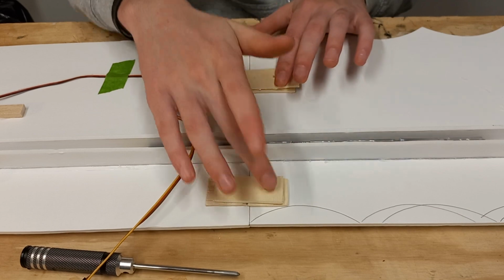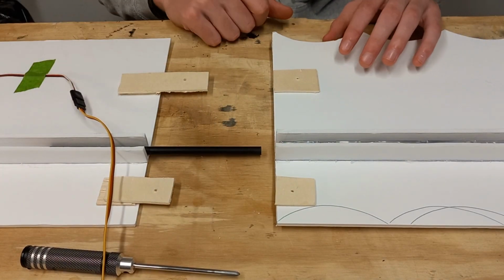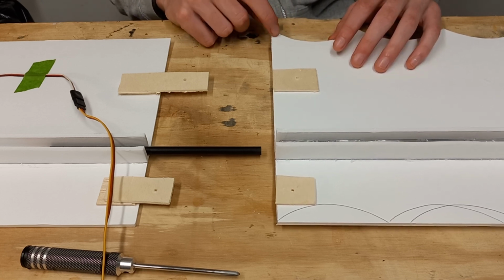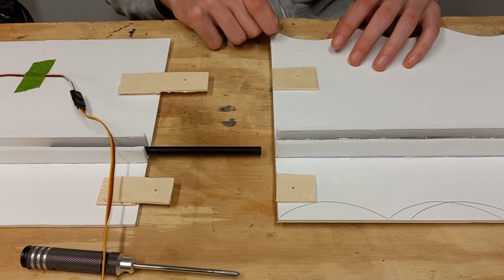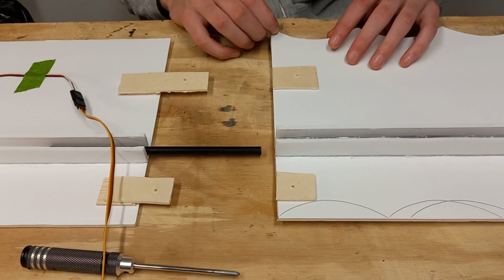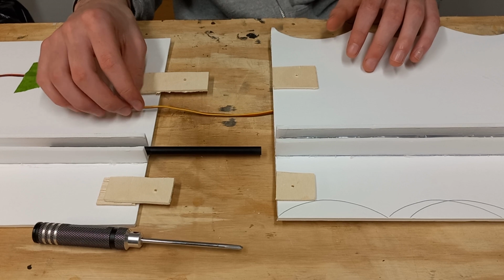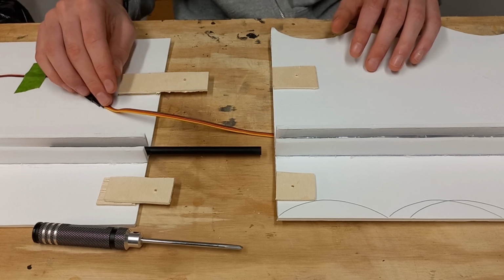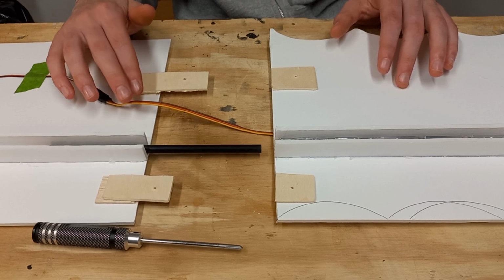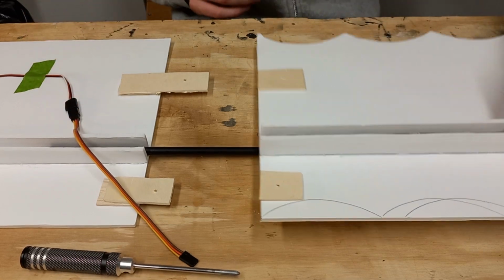It's super simple. You could just slide them on and screw the 2 screws back in. Super clean, ridiculously strong, really easy to assemble at the flying field, and super easy to do the first time when you're building the aircraft as well. I think this whole section probably only took me about 30 minutes to design and build, and for all the other wing panels, it was very straightforward, probably only five minutes per panel. So yeah, that's how those go together.